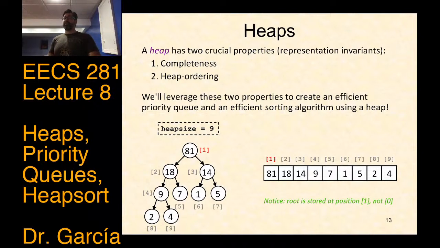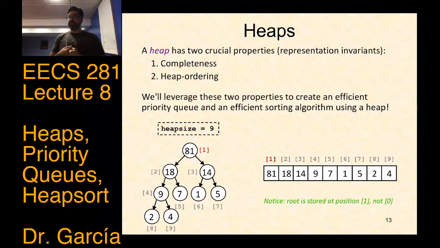Completeness is what we just talked about, the complete binary tree, and the heap ordering is that constraint that I'm introducing into the tree, where any children of a current node are going to be less than the current node. And then what we're going to do is leverage these two properties to create an efficient priority queue, because as I mentioned earlier, that's what heaps are. It's effectively an implementation for a priority queue.